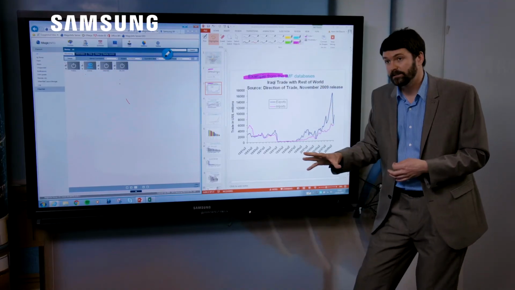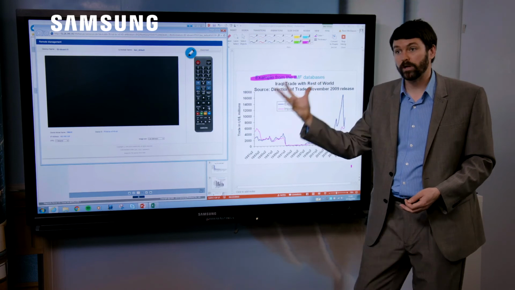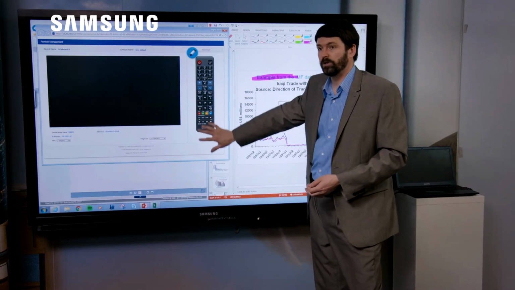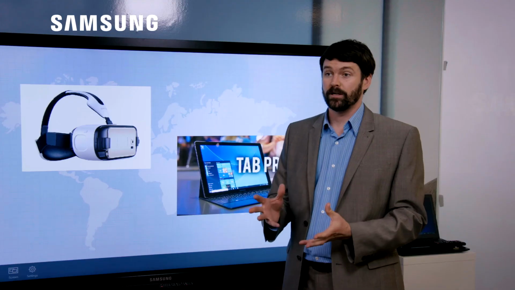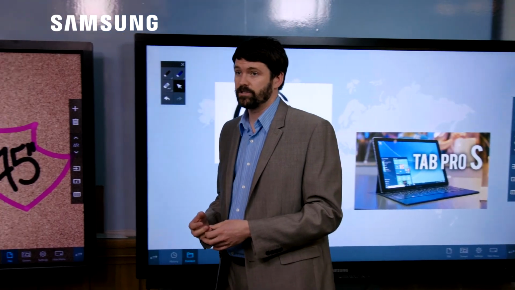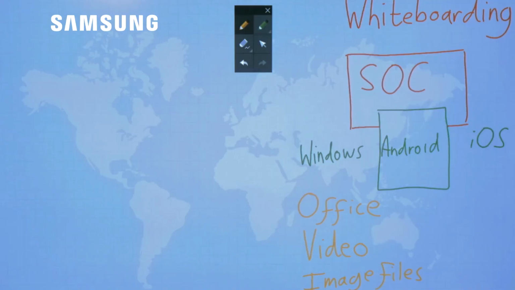And then finally, we have the ability to remotely manage all of our screens. Someone might phone up and say, I can't get screen mirroring working, or whatever it is. Here it gives you a software remote control, so it's like you're standing right in front of it. We have 3 available sizes, 82, 75 and 65 inch, and we're more than happy to come and show the screen and all of its features on your premises.